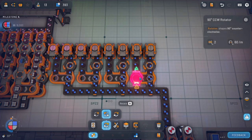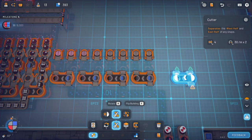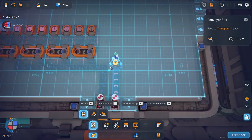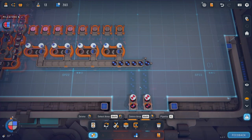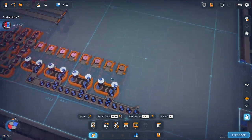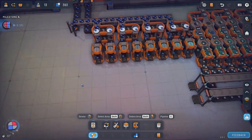So if we grab these cutters, we go to the second level, right? Then let's bring up the items so we can see what we're doing. And then this way it'll look nice too. Like this. I guess just like this for now, just until we can figure out how we're going to put this, just because we have this to deal with too. So the red ones. All right. Now, this one's on the bottom. Or no, it's on the top, right? Yeah, they're all on the top.